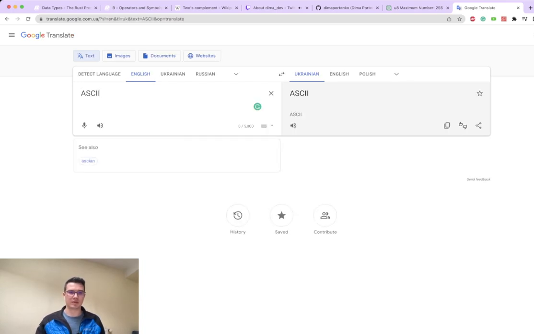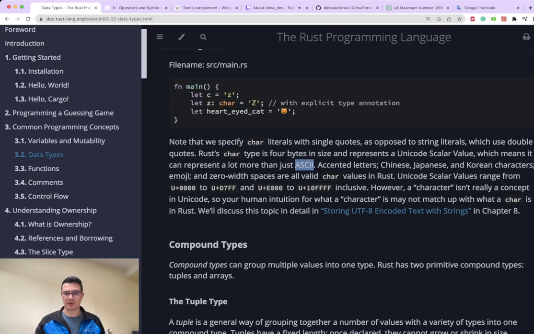Let's try. Okay, can't hear sound here. Play with it later, maybe.